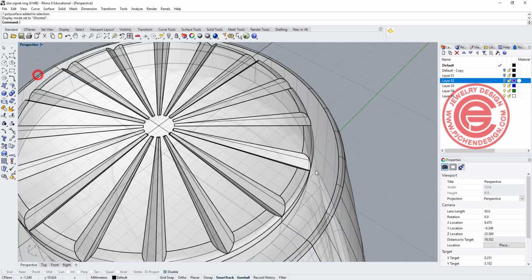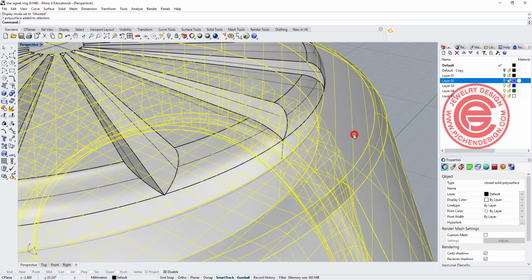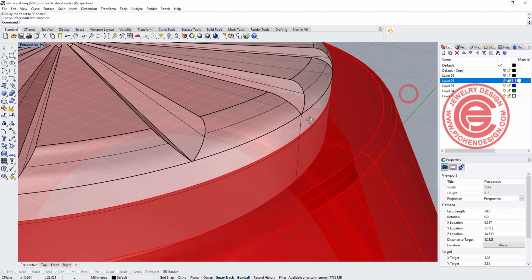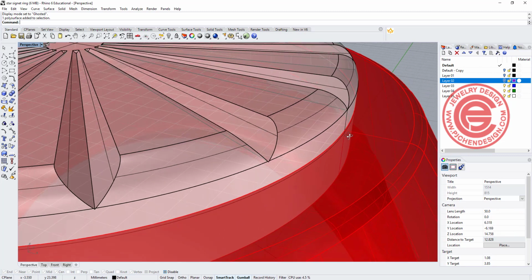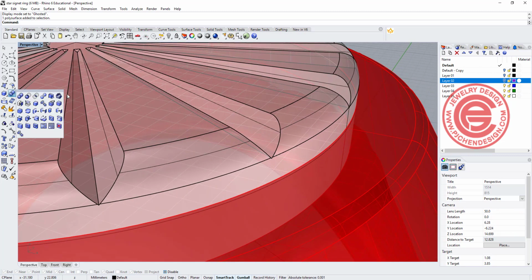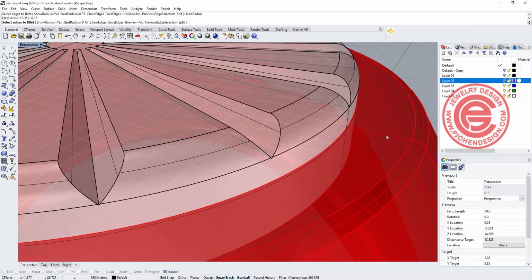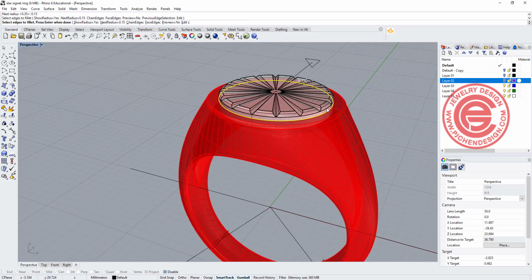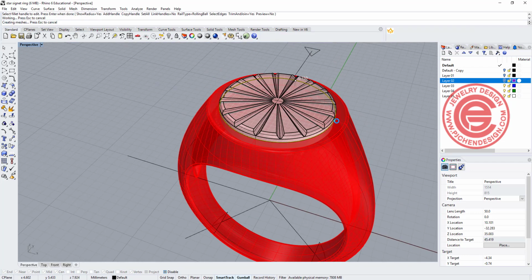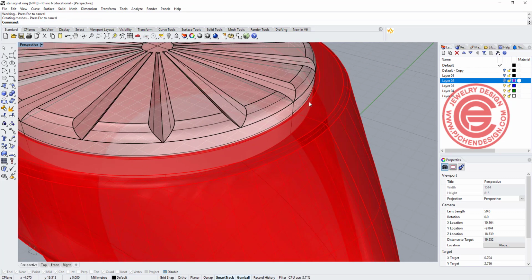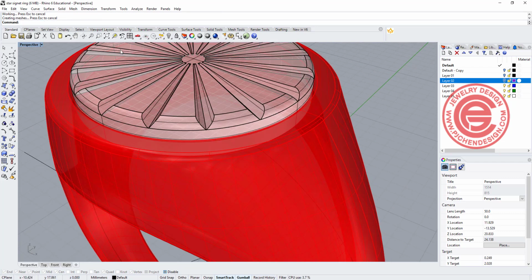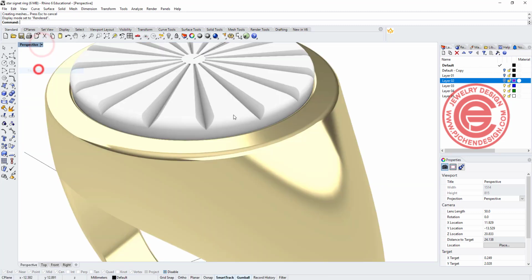So what I like to do is give fillet edges on this one. So let me turn this into the red color. You can see that's two different materials, right? So we want to use the fillet edges. You don't need to have something too big. Let's try 0.15 at these edges and let it try. So you see we have a tiny fillet edge there, and let's take a look at the render again.